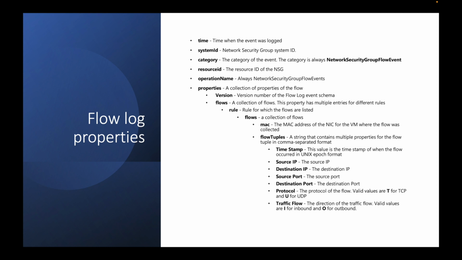What I really want to concentrate on in this video is the MAC address, timestamp, source IP, and destination IP. If you get into your career, or if you're already in an architect role or just got one and you're trying to figure something out for a customer or even your own company, this information is really going to help you out. If there was some kind of incident and you needed to identify some risk or some suspicious IP address, you get your flow logs and you'll be able to get the information from the source IP address.